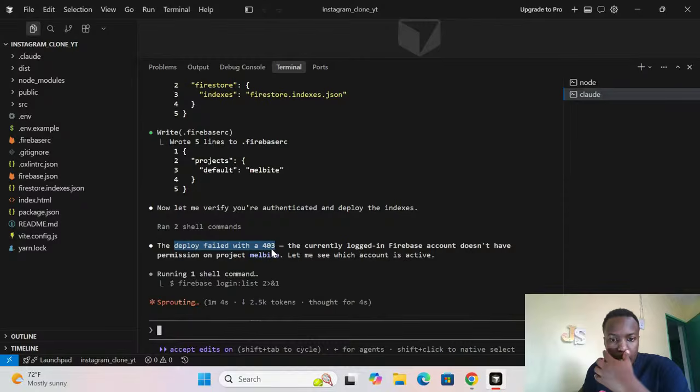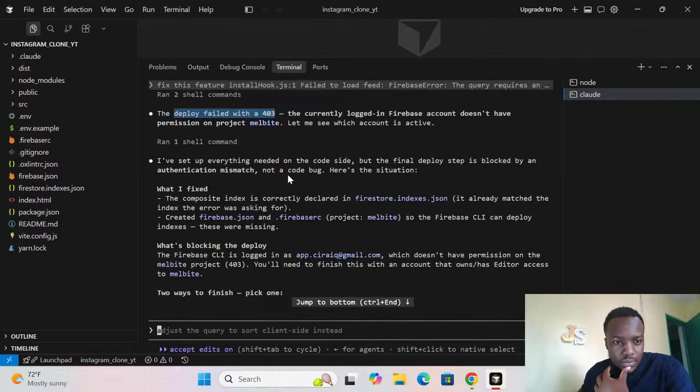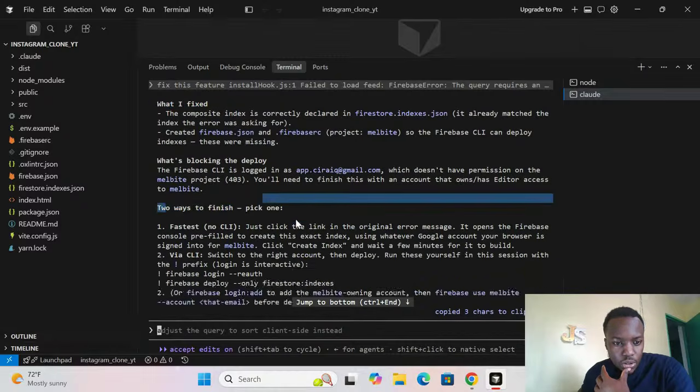The deploy failed. The currently logged in Firebase account does not have permission on the project. Let me activate the account. Okay, it seems I have some authentication error. I have set everything needed on the code side. What I fixed, what do I need to do?